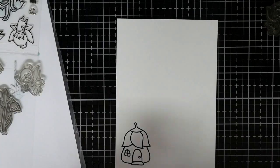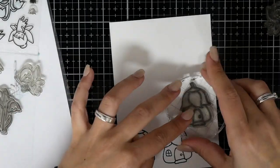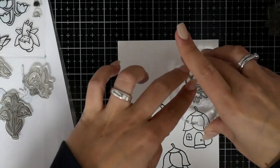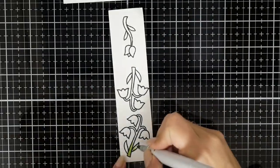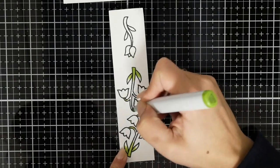Hello crafty friends, today I want to show you how I created this fairy scene card using my LEDs from Chibitronics and stamps from Fawn.